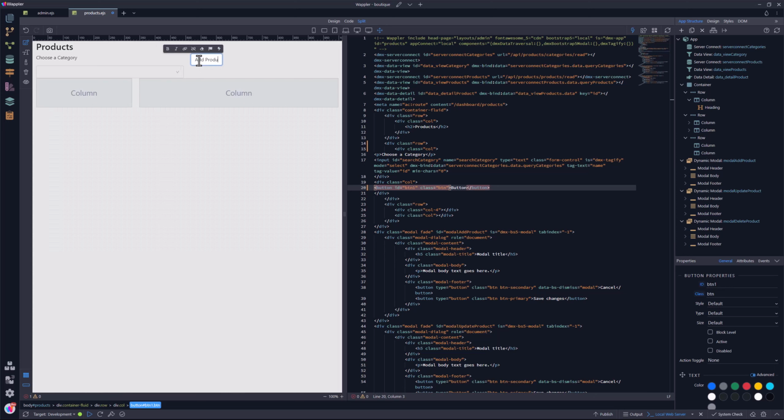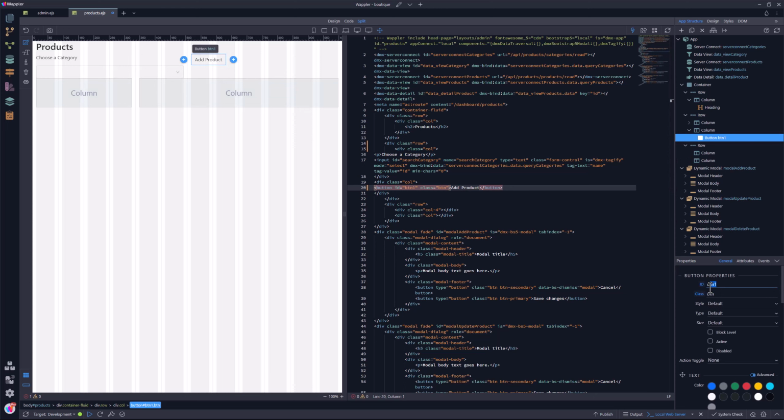Button text, ID and style. Remember that pressing this button reveals the Add Product modal. This is done by an action toggle pointing to the modal.